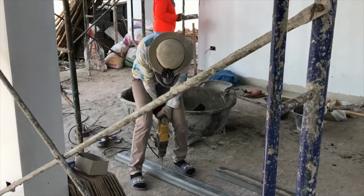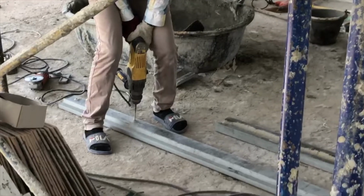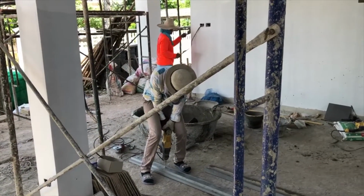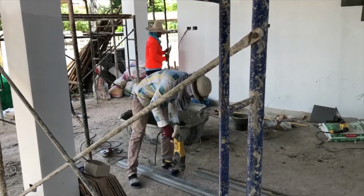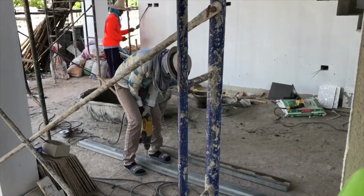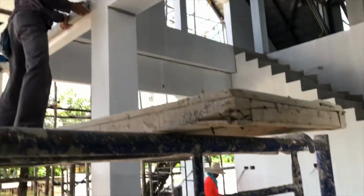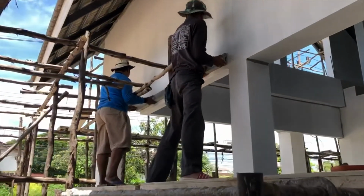This is just drilling the holes for the trims. The camera and some dowels fell over. The woman in the red shirt is just putting on the mud between the trim and the wall, giving it that smooth finish.